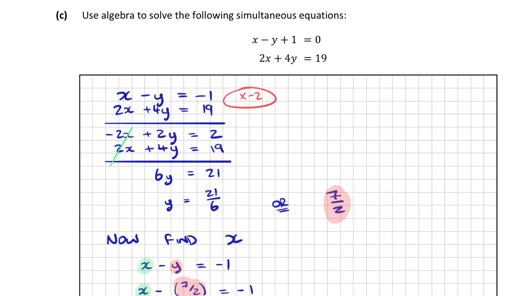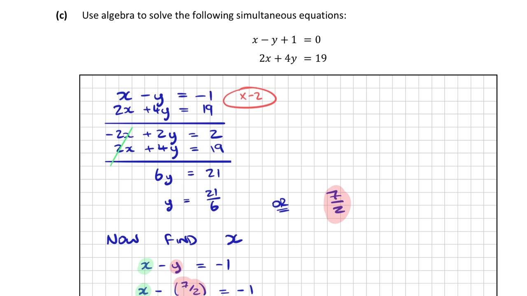In this case, we're dealing with x's and y's. Sometimes we might be dealing with a's and b's or some different variation. So typically keep your x's first, your y's second, your equals signs on top of each other, and your numbers to the far side. When we look at this, we know we've got x's and y's, so we need to get rid of either the x's or the y's.